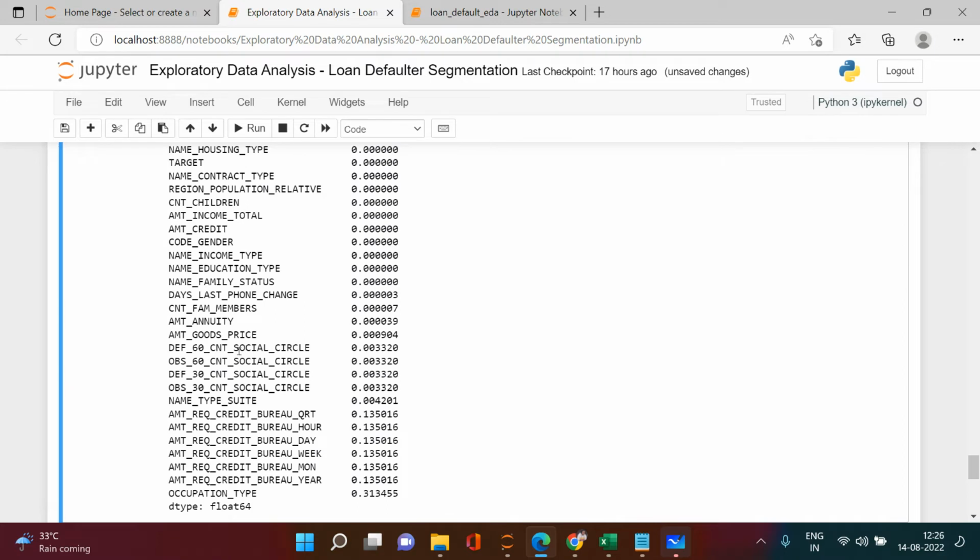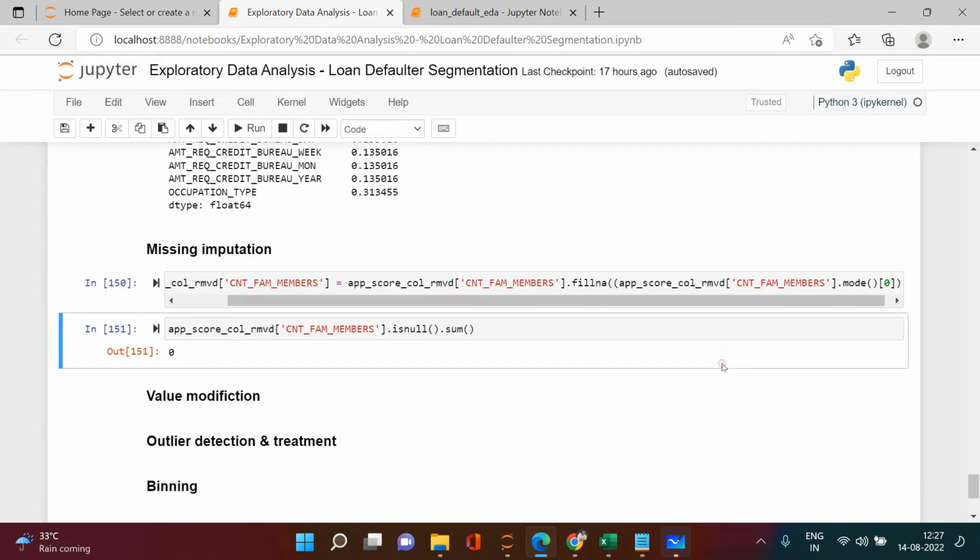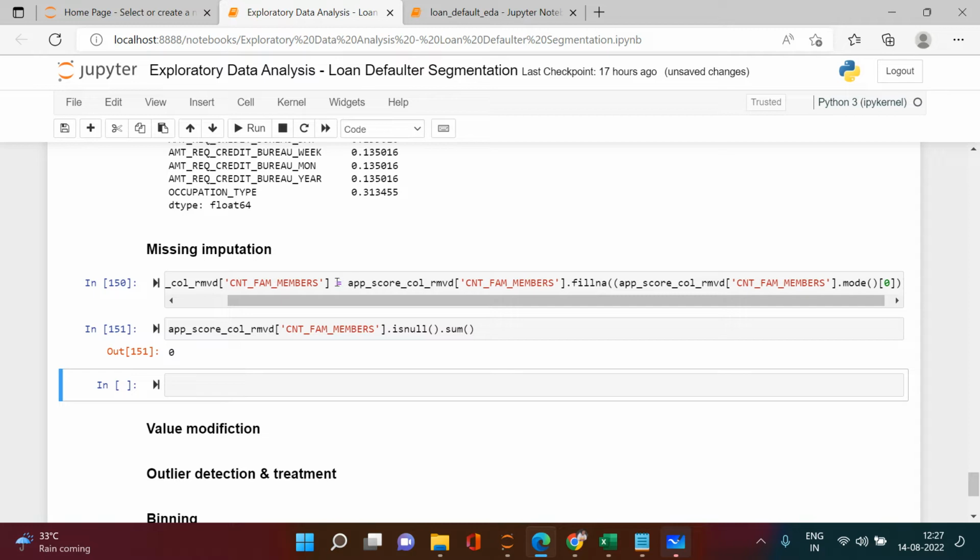Let's have a look at the next column that we have, which is occupation type. I'm taking it one by one so that first I'm targeting the categorical variables. Okay, so here let's just say occupation type. If you see here, you have 31% of missing values in it. Now there are 2 ways. First of all, let's just check what all are the values that we have in this particular column. Okay, let's just try to figure that out. So how can you figure that out?